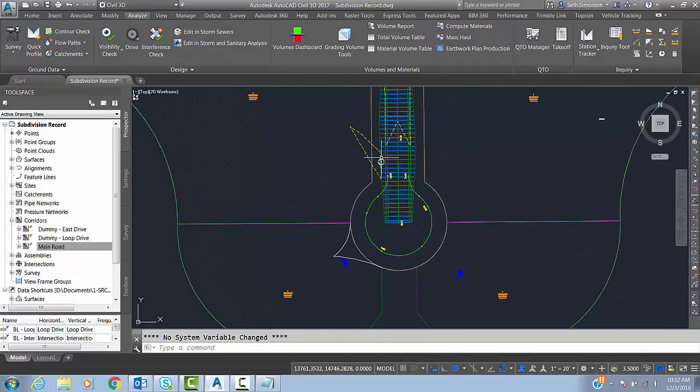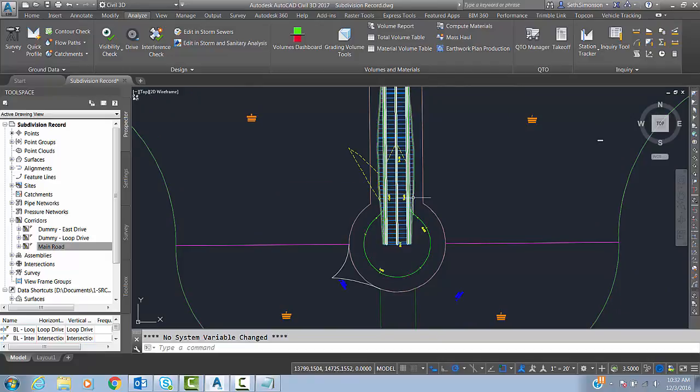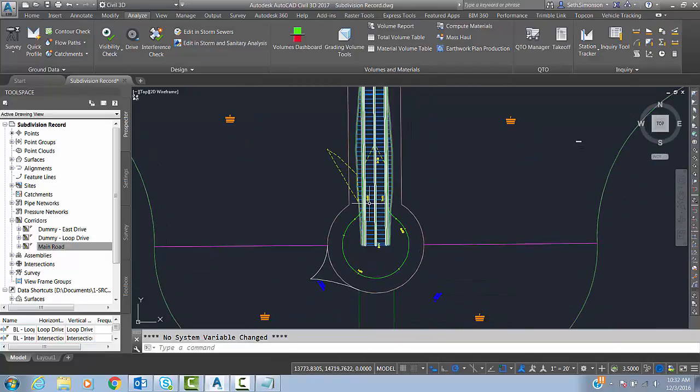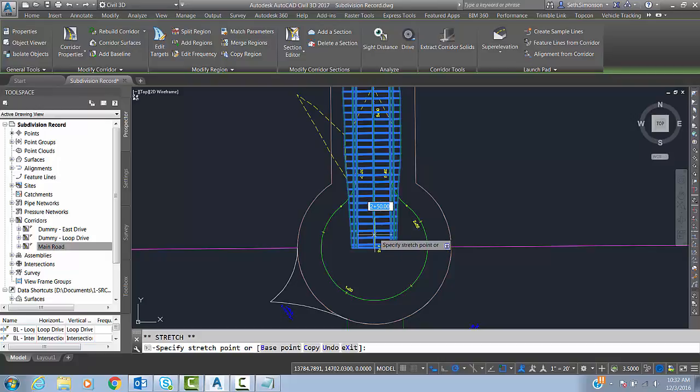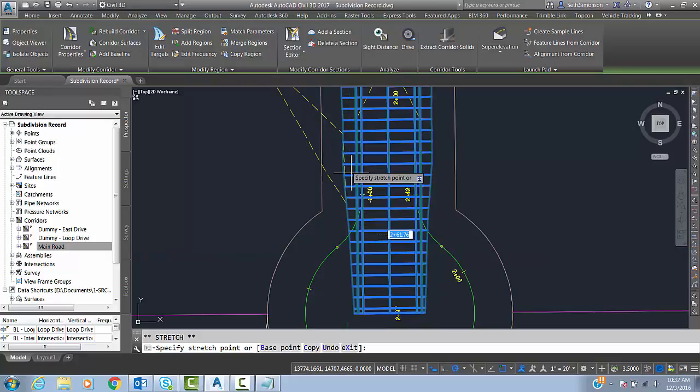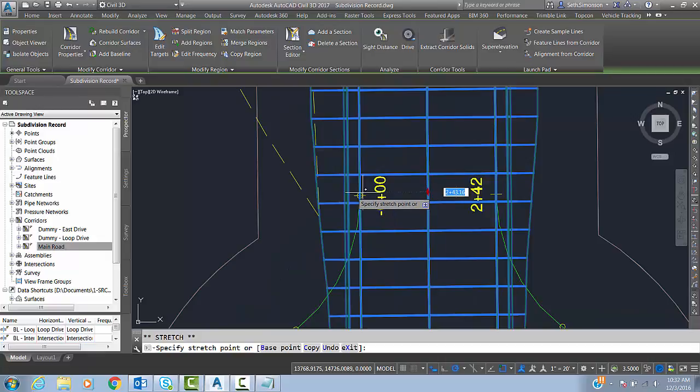So the next step is to add that into our corridor. First off, I'm going to select this corridor, and I'm going to grab this little diamond grip, and I'm going to drag that back to the farthest point, whether it's the beginning of the cul-de-sac or the end of the cul-de-sac.